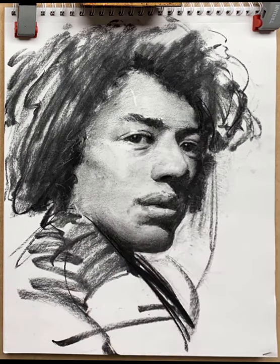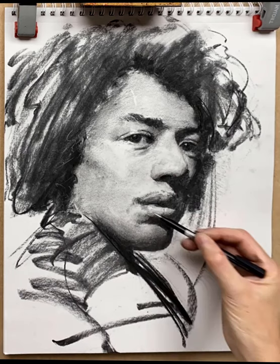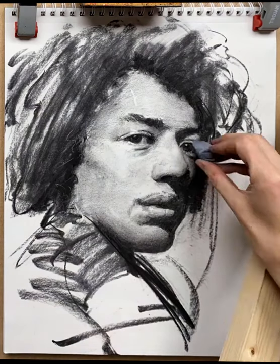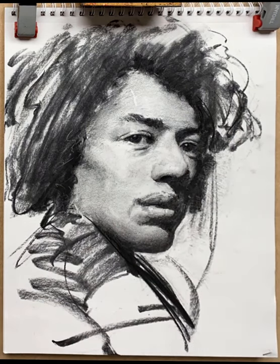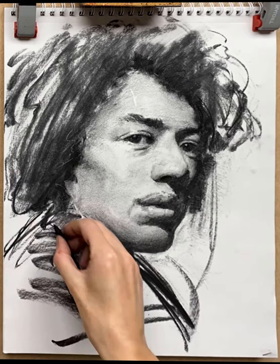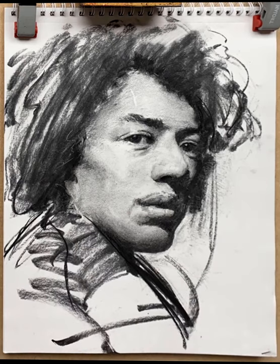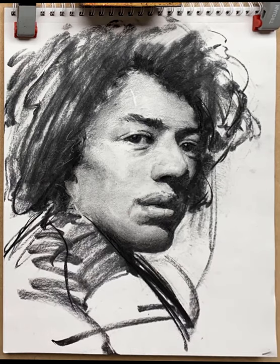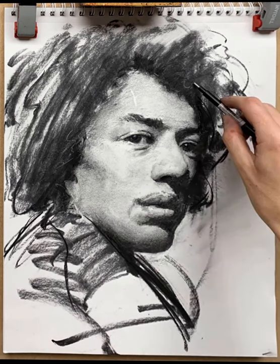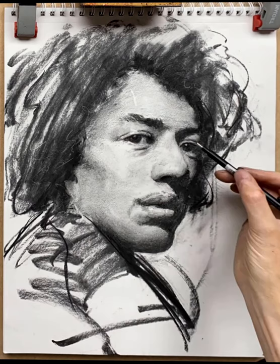Looking at the highlight in his right eye — it looks a little bit low — so I'm moving it up by picking it with the kneaded eraser and darkening the previously highlighted area with a charcoal pencil. A little bit of blending on the nose, lightening of the wing of the nose, a few highlights on his lip to show where it's catching the light, refinement of his bottom lip. Now the line for his back is not quite wide enough, so establishing something wider and giving it more depth, then some more gestural lines for his hair.